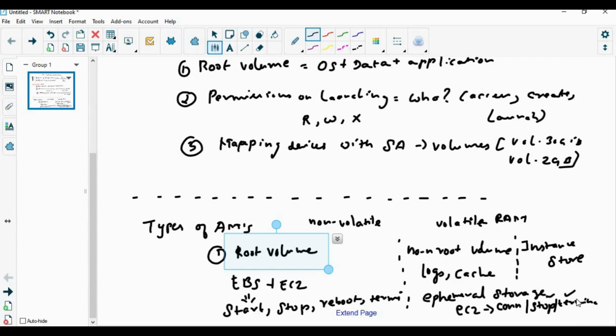This is not going to make my data available. The data is lost over here. So we basically have two types. One is the persistent storage of the AMI, and the other one is the non-persistent storage of the AMI.